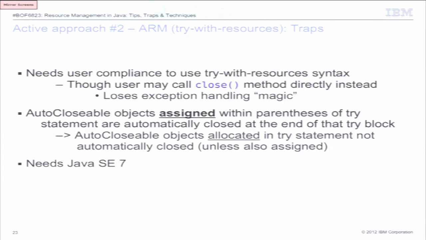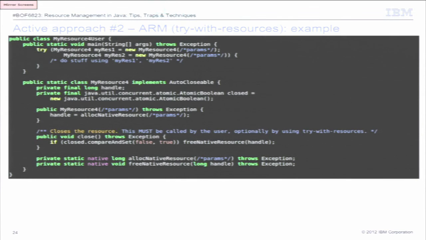And the final thing is you need to be running on Java 7, which we all want to, and sometimes, you know, corporate edict or whatever means that that can be more problematic. So here we have a try with resources. We've got two resources here. We do stuff with myres1 and myres2 inside this block, and then when we come out of the try block, all the finalization, all the exception handling gets handled for us.